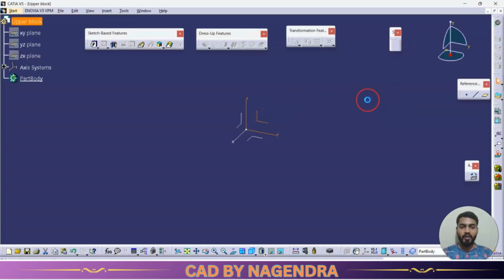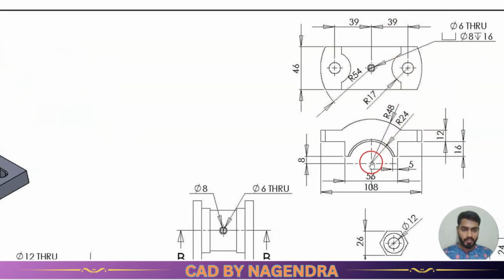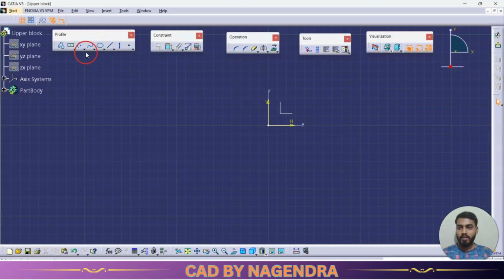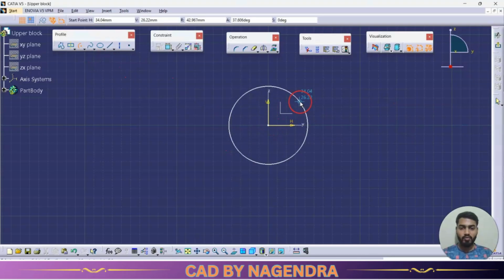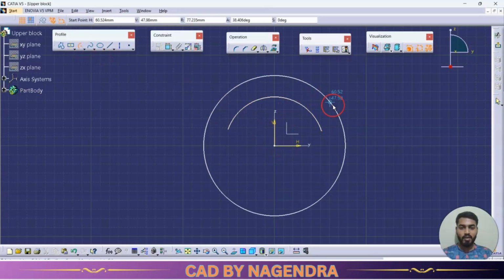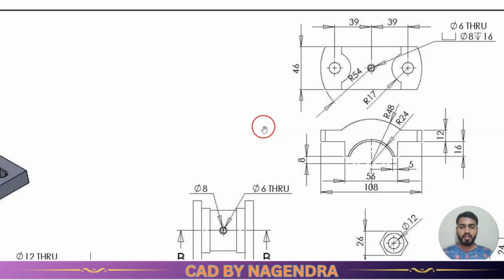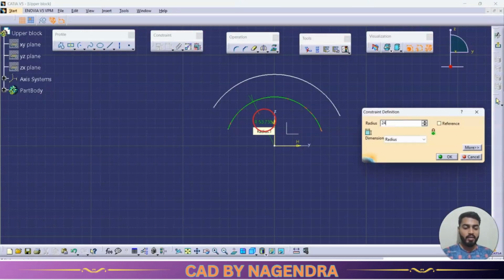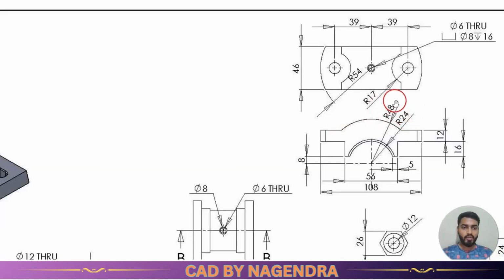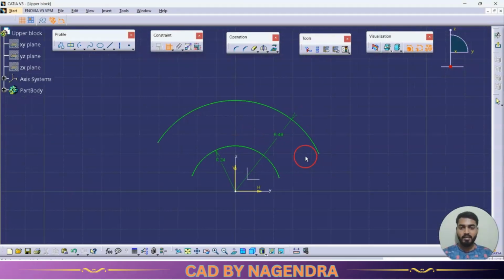We'll enter into front view. Then to create this shape, we'll consider this point as origin. From here we have one curve with radius of 24, one more with radius of 48. So let's create two curves here by using center point arc. Just one curve here, then one more curvature like this. By using constraint, dimension for this inner one we have radius of 24. For the next one we have radius of 48. Let's give those dimensions like this.